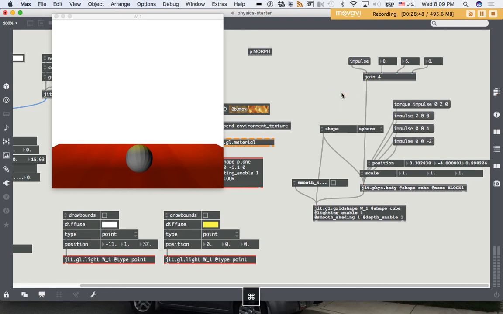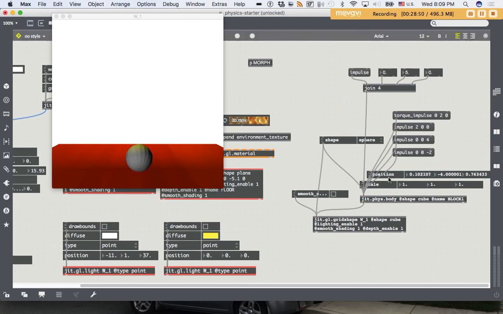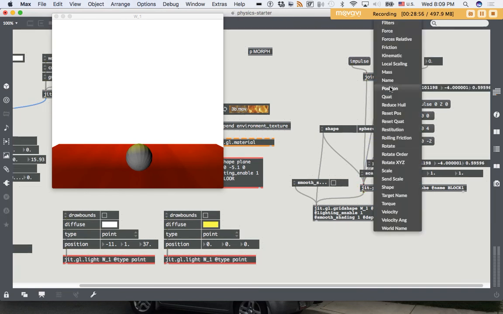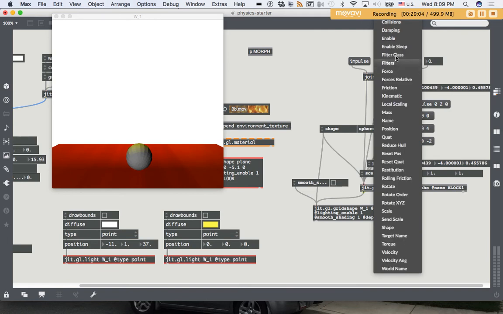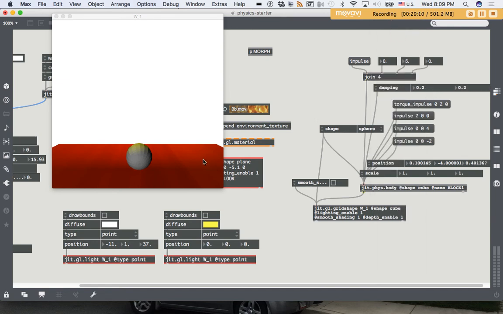And as we looked at, there are a lot more things that you can adjust for a physics body. We've got its damping, which is how quickly a motion damps down or stops.